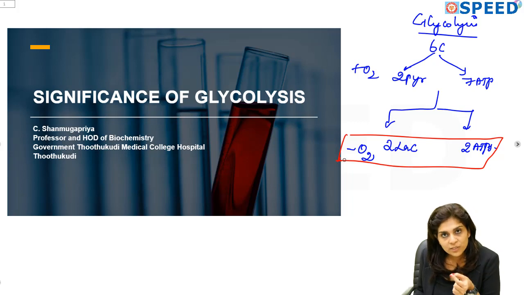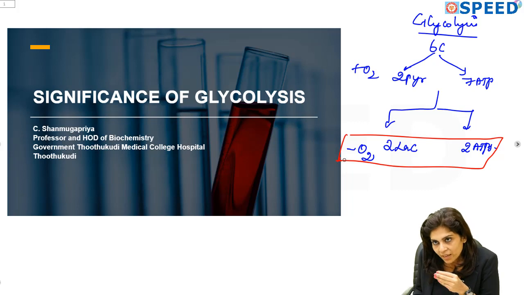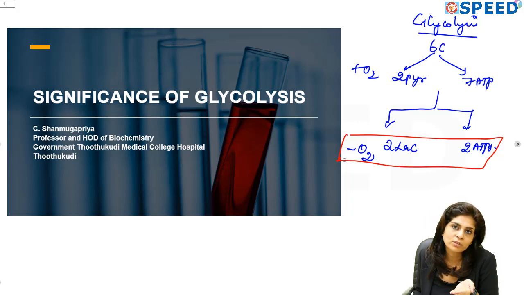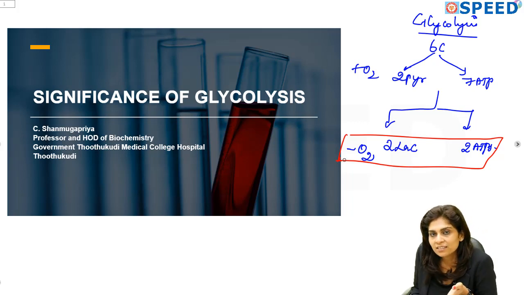So your next question should be, when we are all aerobic organisms, human beings are aerobic organisms, right? Then why do we need a pathway which can generate ATP even in the absence of oxygen? If you ask yourself this question, the most probable answer that your mind will tell you is, okay, what if I'm hypoxic? What if I don't get enough oxygen? I might be dependent on glycolysis would be the first answer.